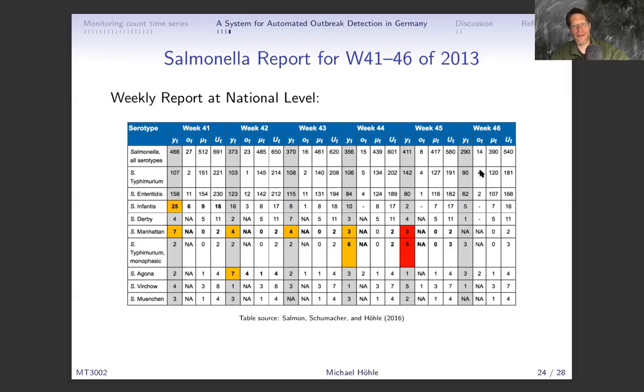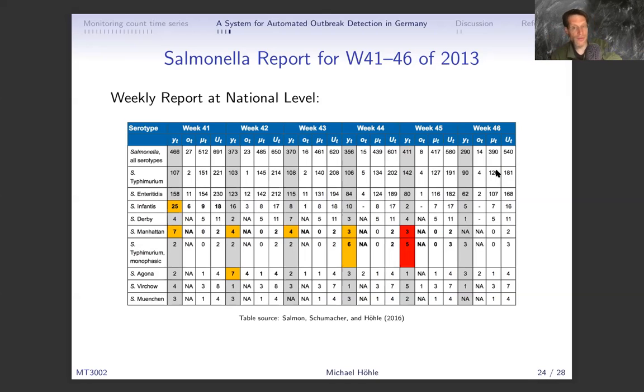So, which is also something, a good metric to keep track of. The mu of t here, what is the mean? That was this y bar estimate. So 120 would be expected per week. And then we have here the upper threshold limit of our prediction interval, but you already see that the observed number is lower than the mean. Of course, there's no alarm given that week.